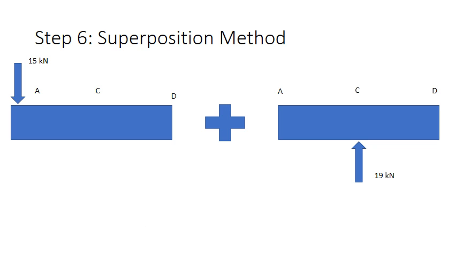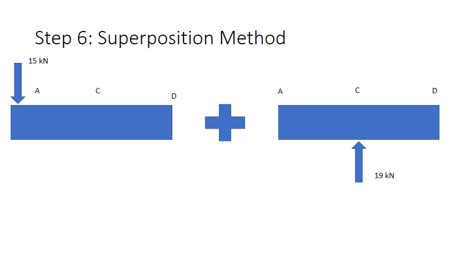And then next we use the superposition method. So we know at first that the lengths AC, CD, and DE are the same. So to make it simple, since the left side and the right side are symmetrical to each other, we just need to divide them both and they will be like this. And then we divide the force, so there is 15 kilonewton at the A component and then 15 and 19 kilonewton at the C component.